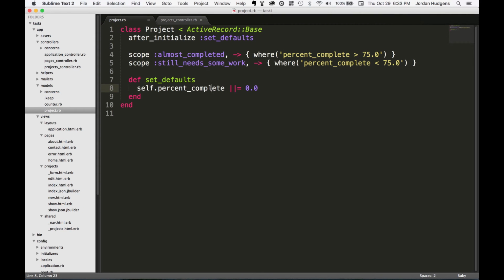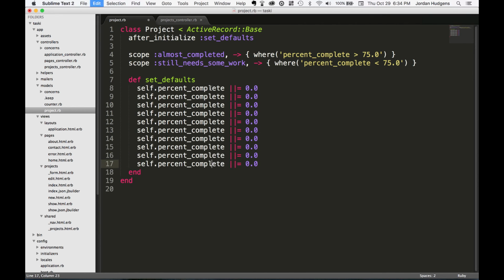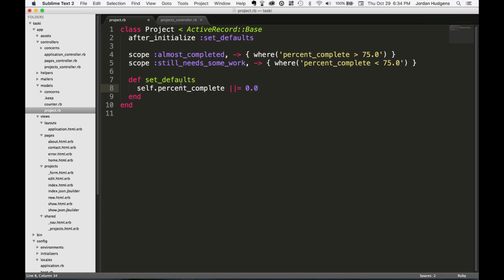So say that I had a big table and I had 10 defaults that I wanted. I could load them all up right here and set all the values and be able to change them whenever I want and be able to manipulate them however I need very quickly. No changes to migrations, nothing like that. So this is the most efficient and easiest way to do it. This is the way I run my defaults for all my production applications. So I think this is a really nice way to set defaults in a Rails application.